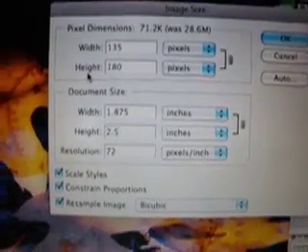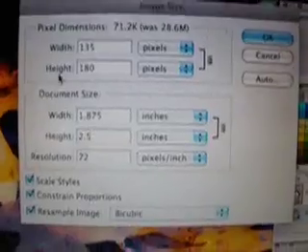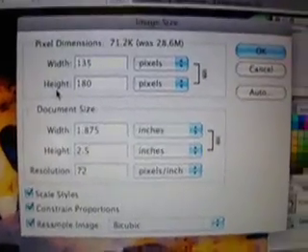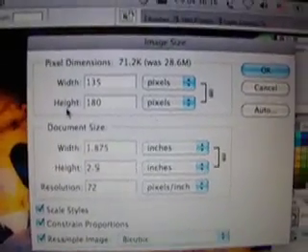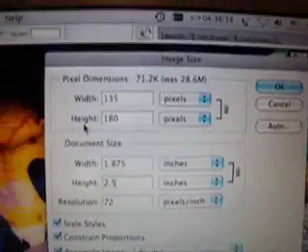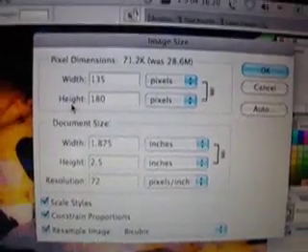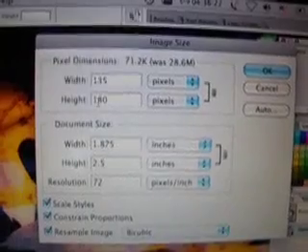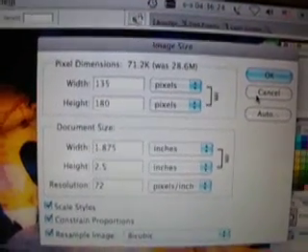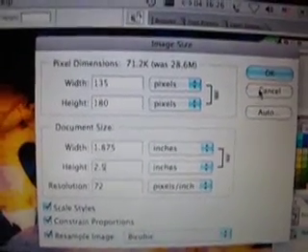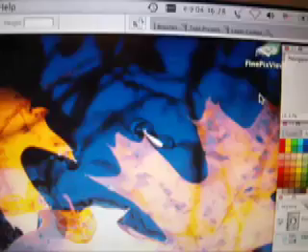This is going to be different for each person depending on what size your pictures get uploaded at. So this is why you need to go in and do that first before we proceed. So you're just going to write that down, okay? And I'm going to cancel this. So I'm not going to actually resize the picture. So it was just a way to find out the information that we needed.